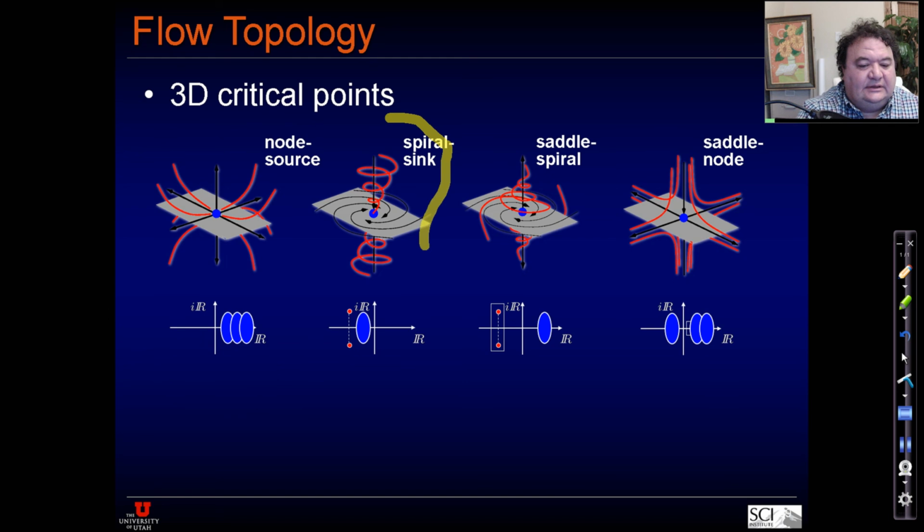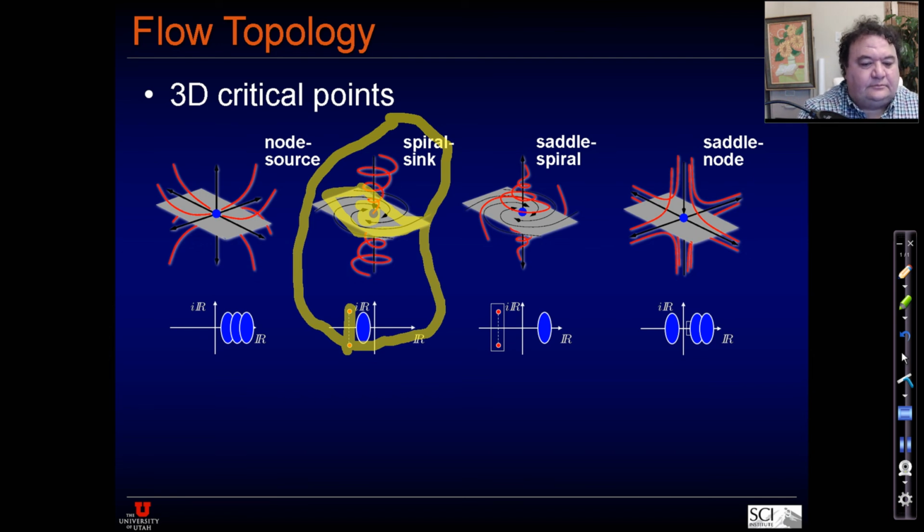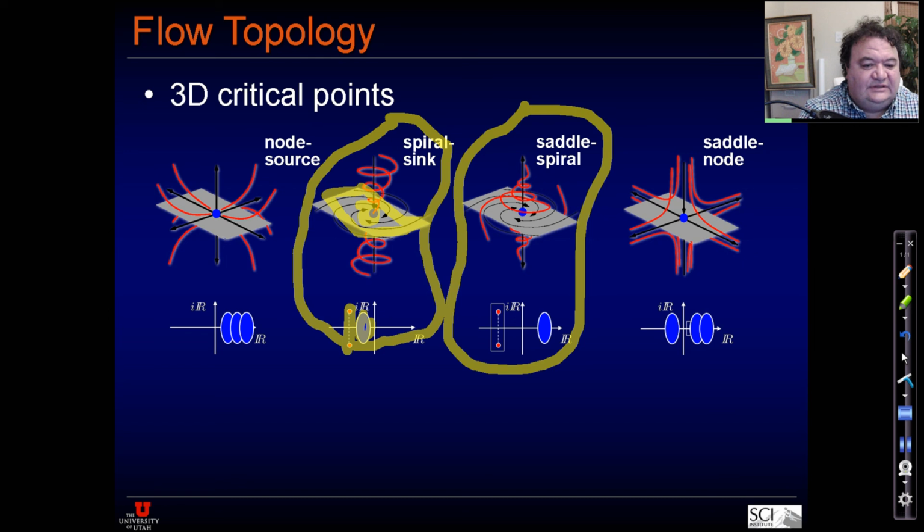So when we look at spiraling, along the plane we have the 2 complex numbers. They have the same real component and the opposite imaginary one, so that would show a spiraling structure along the plane. But then the third term has to be real, so you would have either the third component also converging in or diverging out. And so either it's a full sink because all the directions go in, or a sort of spiraling saddle, because on one side there is flow going in, but then instead of going into the point, the flow emerges out of the critical point.